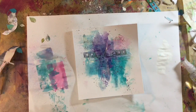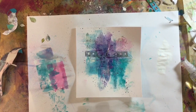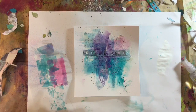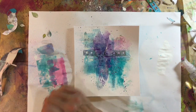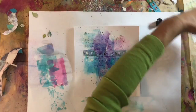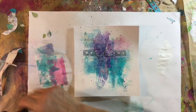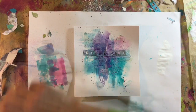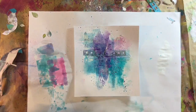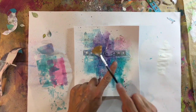And I did think that I'd like a little bit of gold, but I don't know. Do I want some gold, or will that completely spoil it? I have got, this is the Sennelier gold. Let's just put a little blob on. I've got a piece of parchment paper to my right hand side here. Let's clean that off. Oh, let's go for it. In for a penny, in for a pound.